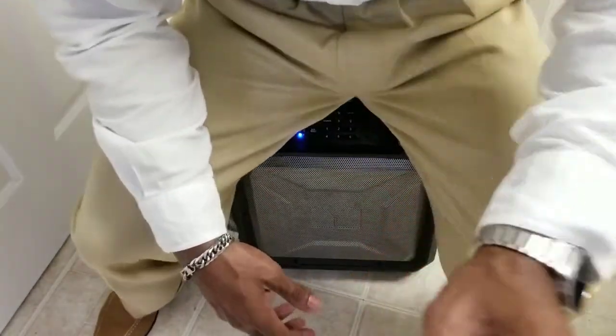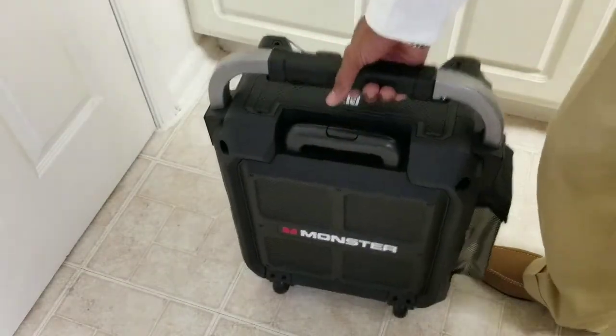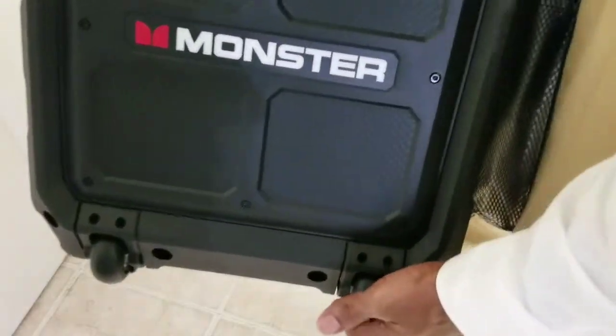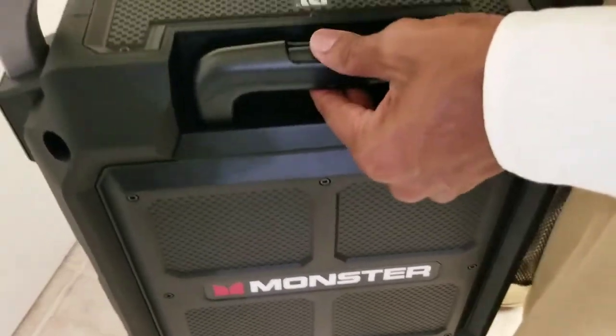Pretty durable, steady speaker, as you can see. Let me show you guys the back of it also. It has the big Monster logo on the back. Like I said, here's the handle.